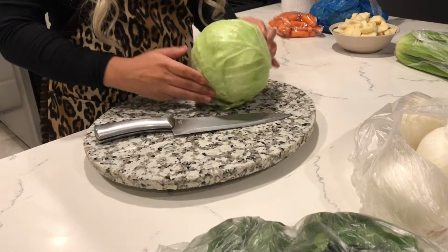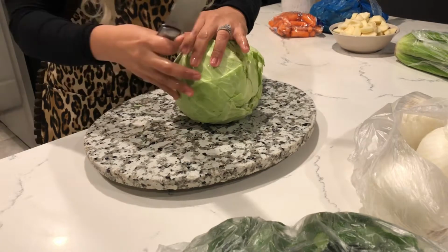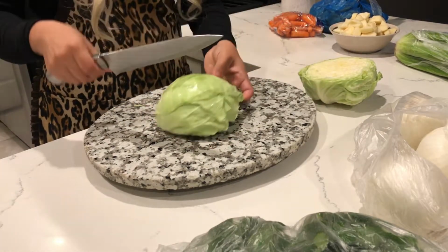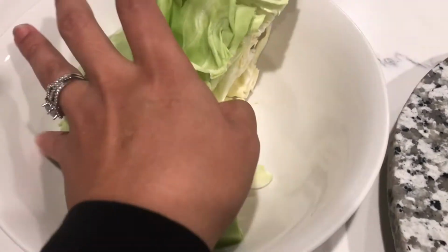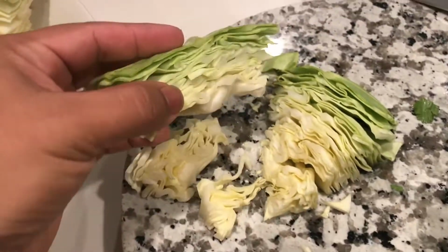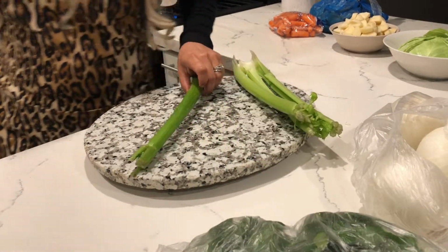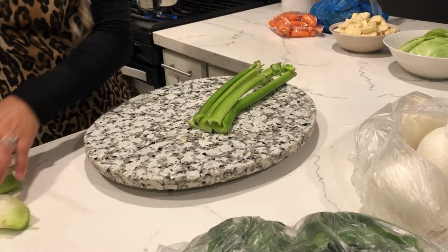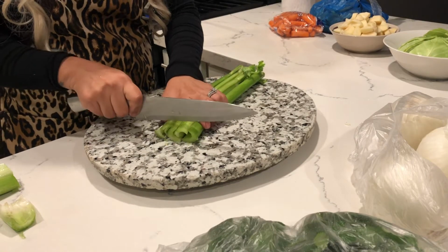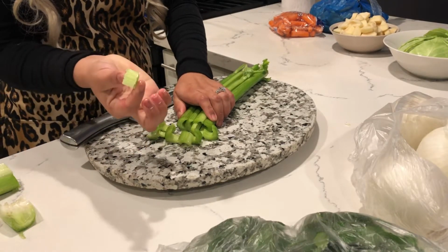I already rinsed my repollo. Okay, I just realized I cut my cabbage into bigger pieces, so I'm gonna cut this in half. I already rinsed my apio. I'm going to cut the bottom piece and start cutting into small pieces like this.